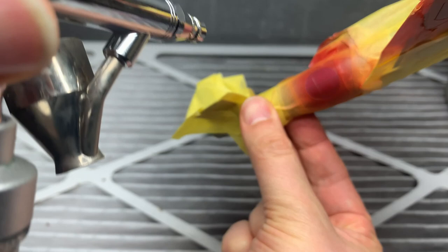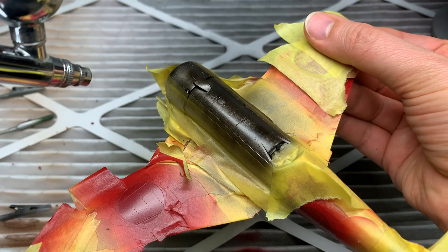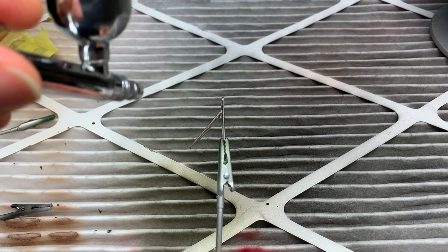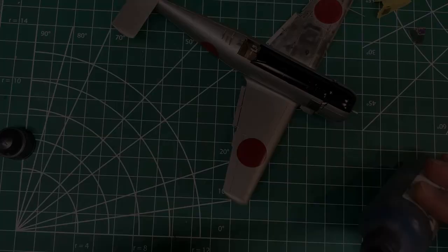The last bit of painting is the black that went on the top of the fuselage all the way to the cowl. I'm using gloss black, again to help with later weathering stages so I don't have to put a gloss coat over top. I also want to show this extremely flimsy landing gear that comes with this kit, which I can only assume is a very good recreation of the actual thing. When you assemble this model, be very careful setting the model on this landing gear because they will snap if you're not careful.